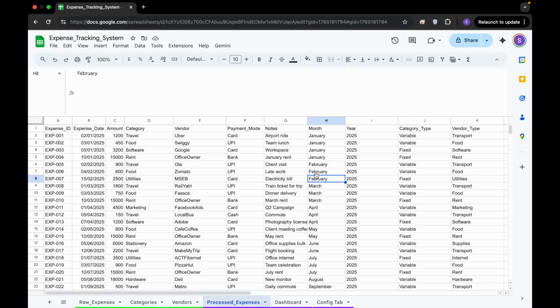Right? Now I will be very honest. We cannot cover all the Google Sheets formulas in one video, and memorizing formulas is not really the right skill anymore. The real skill is knowing what you want, knowing where logic belongs, and knowing how to ask for it. That's where AI helps, right? I use AI to generate options, not to design the system. Think of AI as maybe a fast junior analyst, but not the architect.